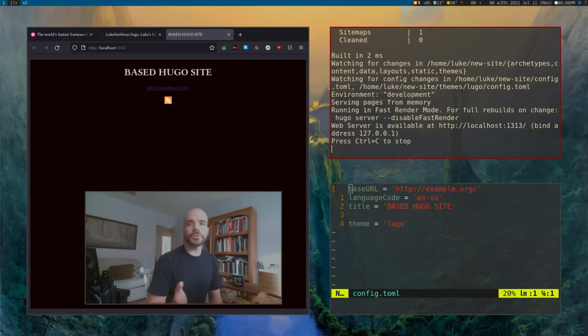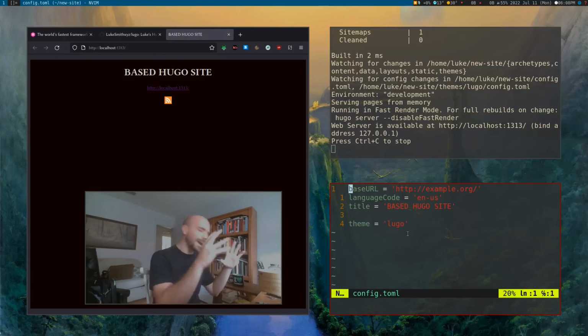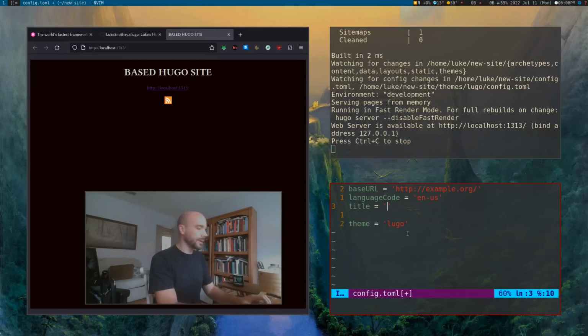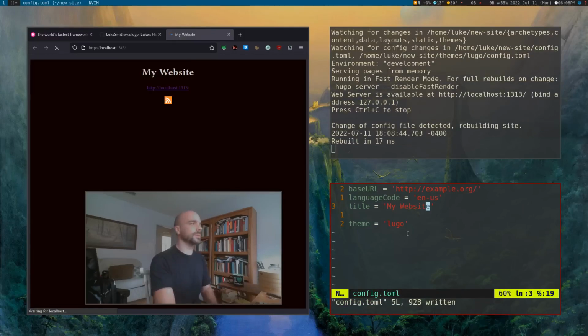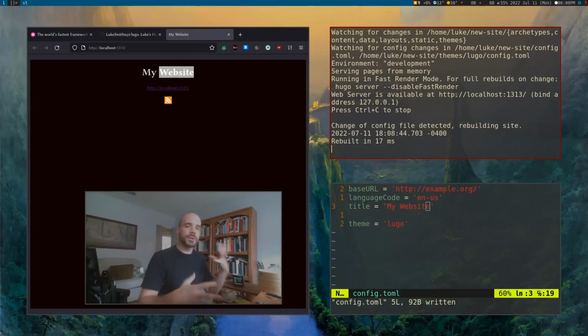But this Hugo server command, what it does is, as you add stuff to static or config, or you add pages, or you change other variables, it will change this as well. So I can say my homepage, or maybe my website, because it's really the website title. And that will actually edit the site. So that's what this Hugo server command does. As you're configuring a site, you're basically always going to have this running in the background. It's very lightweight. It just checks to see if there's a file updated, and it updates everything.